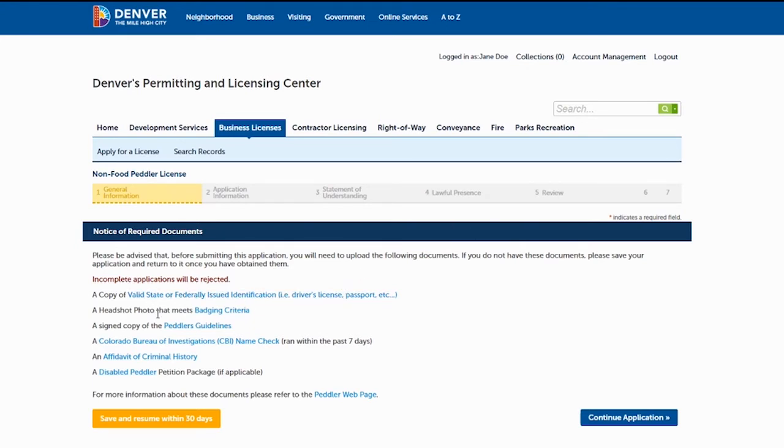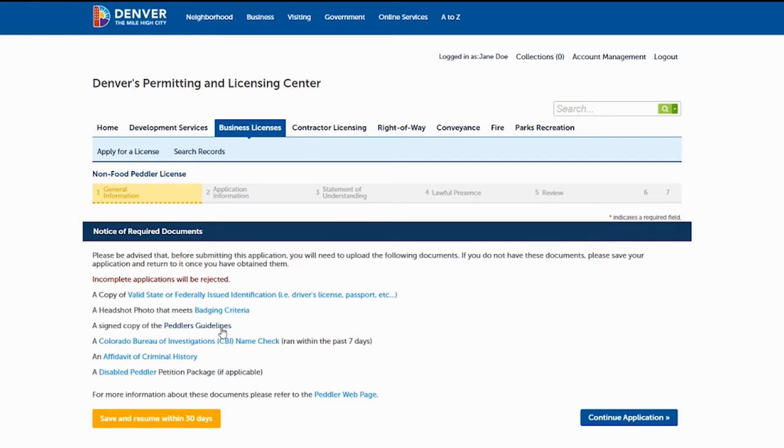You'll also need a headshot photo that meets the badging criteria. You'll need to be looking straight at the camera with a solid background. You can't wear a hat or anything, but you can look at the requirements for this.